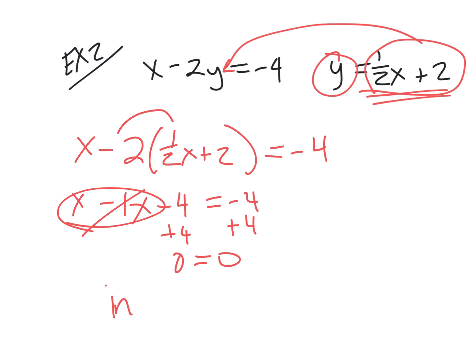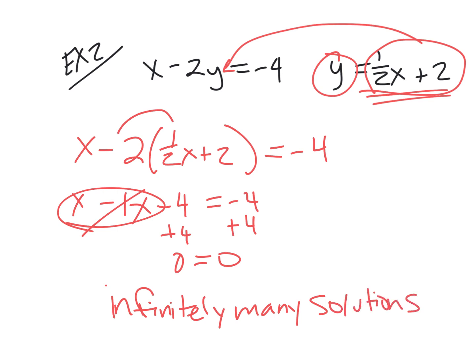Infinitely many solutions. That basically means whatever number I put in for x, I'm going to get the same number for y. It doesn't matter what number I put in. I could put in 1,272,000 and it would come out with the same answer for y, because they're two lines on top of each other. Literally any number you plug in, it will come out with the exact same answer. Okay, as a reminder, put this in your journals.